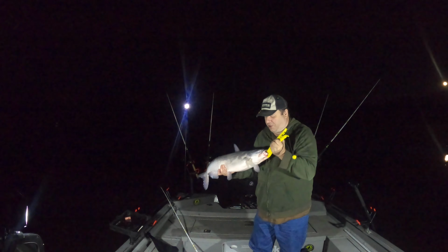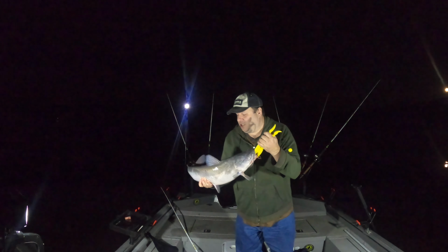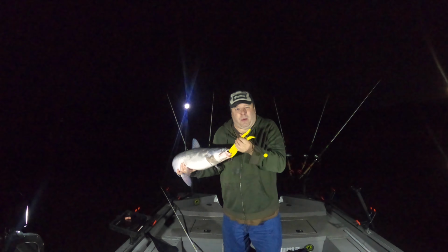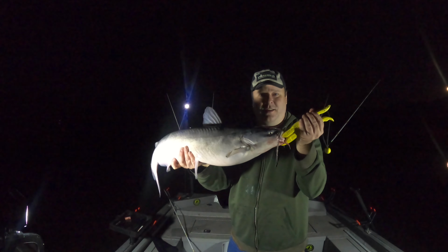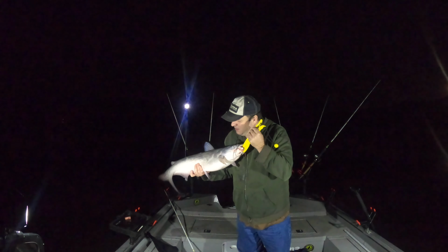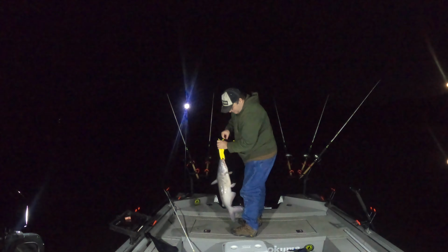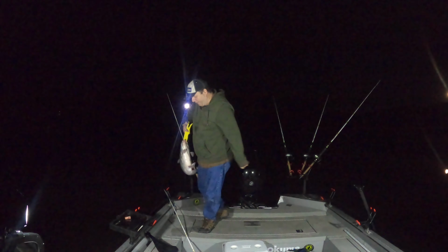I figured I'd give it a little bit extra time because I really, really wanted to catch a fish in shallow water. I'm guessing that they're just not in here thick yet. Or I needed to be here before the sun went down. There could be many factors, but hey, nice fish. You can see the steam coming off of them. All right, I'm gonna let this guy go. It's a nice one. Let him grow up. Maybe he'll become a 100-pounder someday.